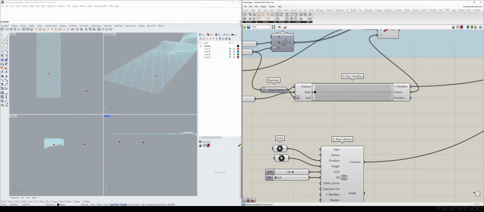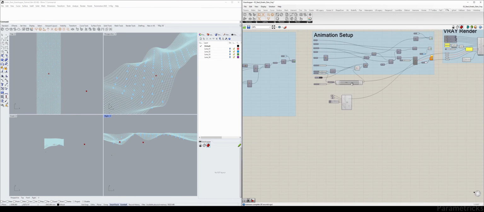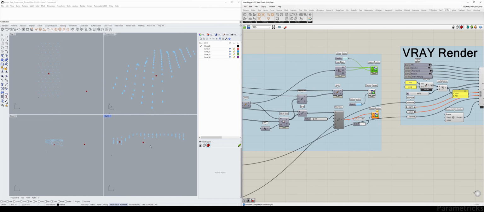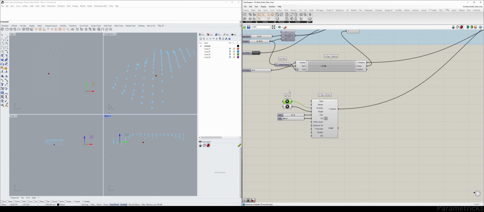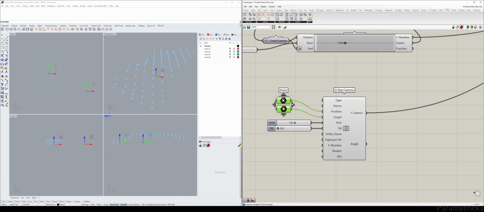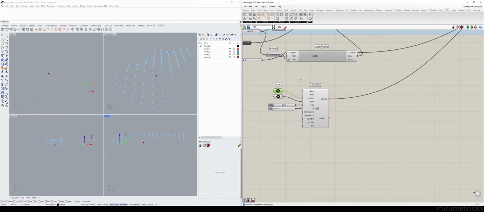I might have to put in a different view to, let's say, this one, and I'm going to disable this one so you can actually see roughly where it points towards. Okay, so that's the rough camera setup. Later on, we're going to make the camera animate slightly, like moving along a rail or something like that, and you can actually animate the camera as well, the position and the target of the camera alongside with the droplets. Okay, so that's for the camera.